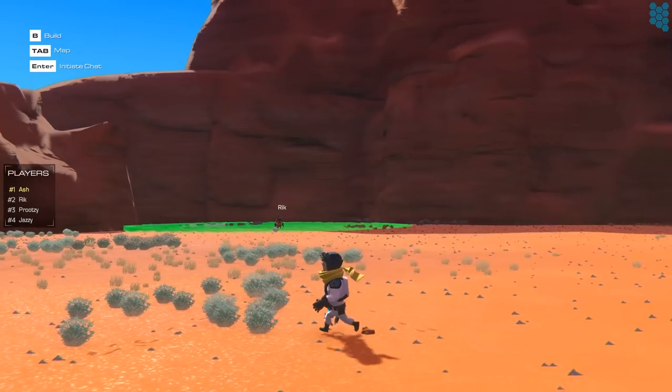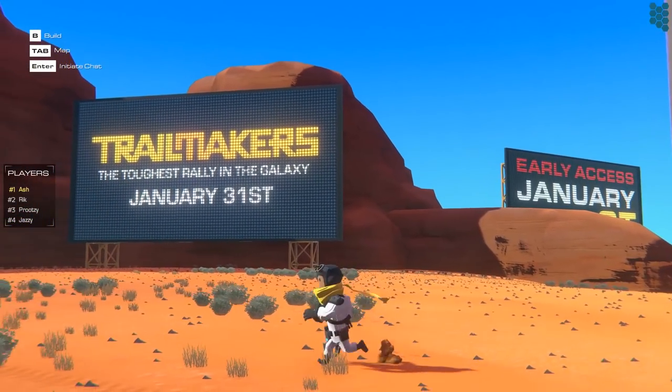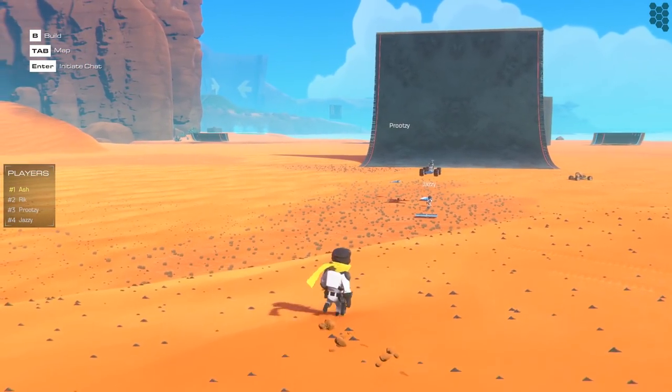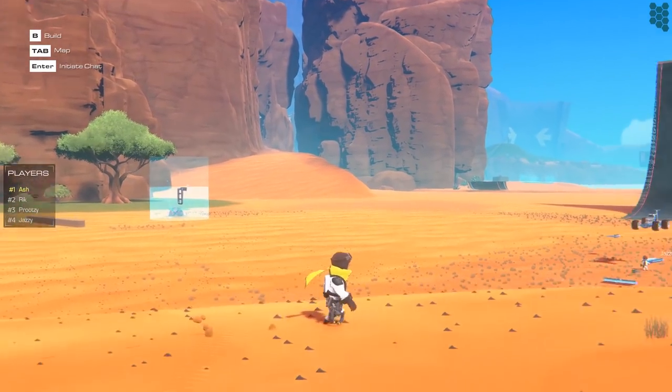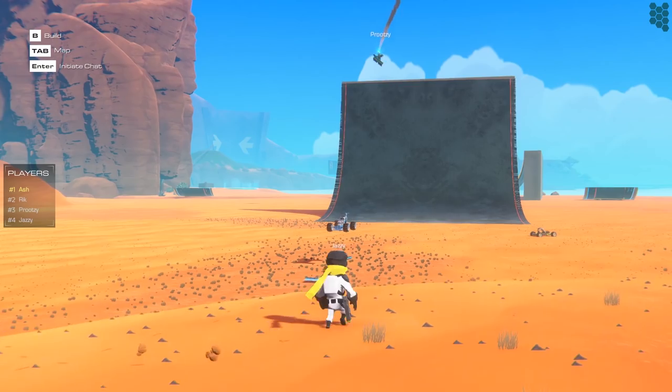This is like a free weekend build that's out right now. The game isn't even on Early Access yet. It releases on January 31st in Early Access. But big thank you to the developers for giving us an early preview of this free weekend build. I believe this is the first time that the game has shown off multiplayer to the public as well, which is great.